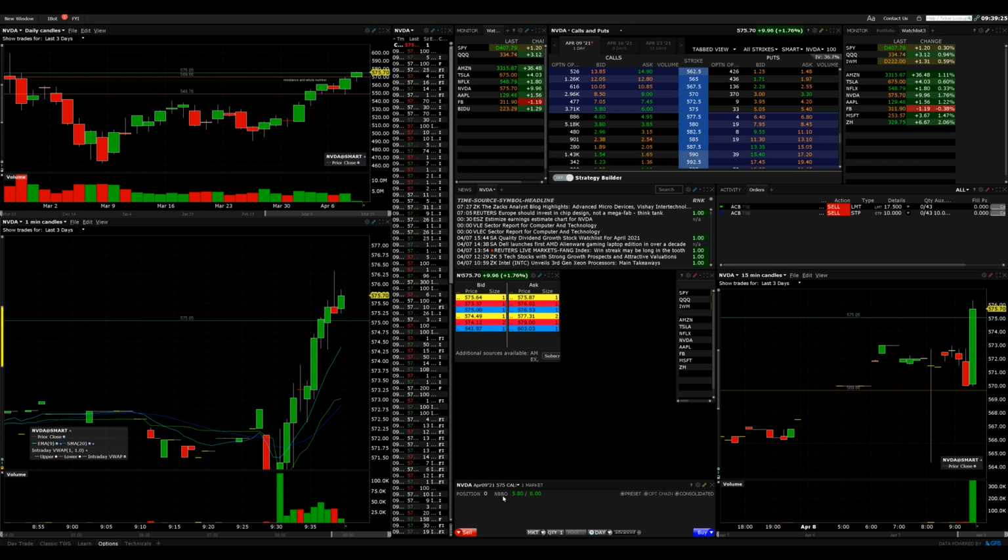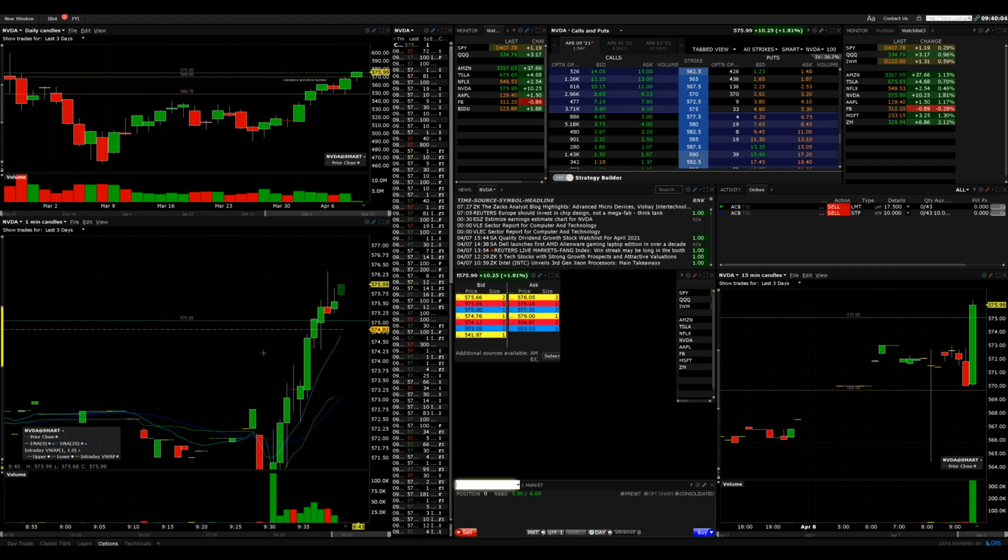So this NVIDIA contract here for 575 is going for roughly $600. And I'm debating whether I should enter this here. Looks like maybe we're making a bit of a flag pattern. So it'd be nice to see something develop here. I'm seeing red again on the SPY and Q. So it's interesting that this is still pushing. Getting a bit of FOMO here. So it's hard to watch this.